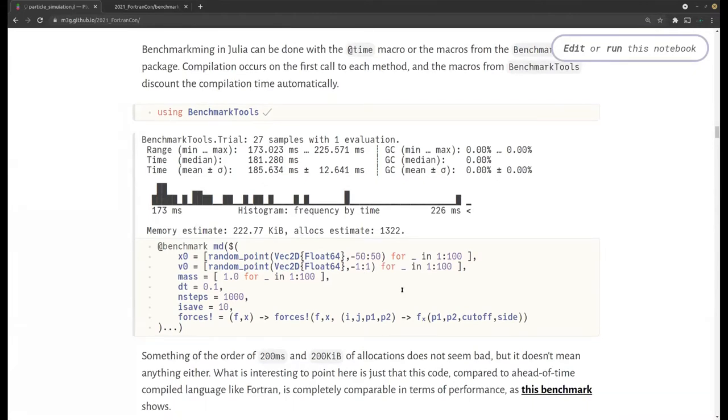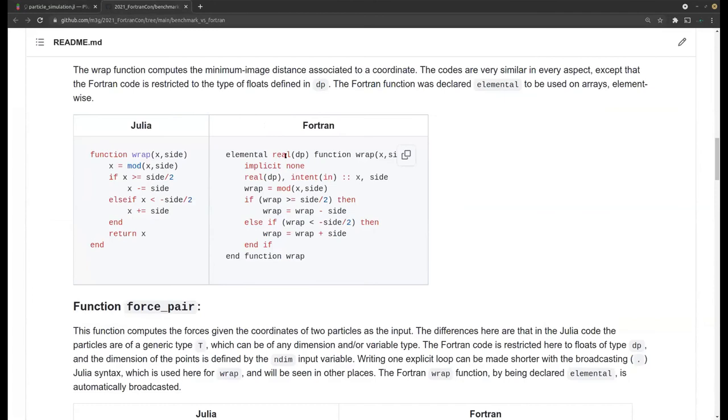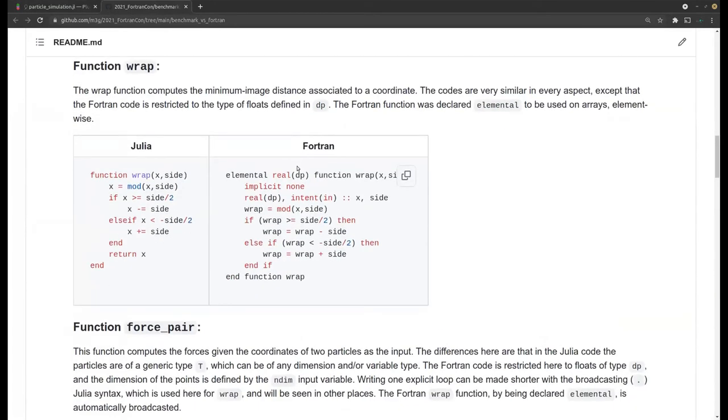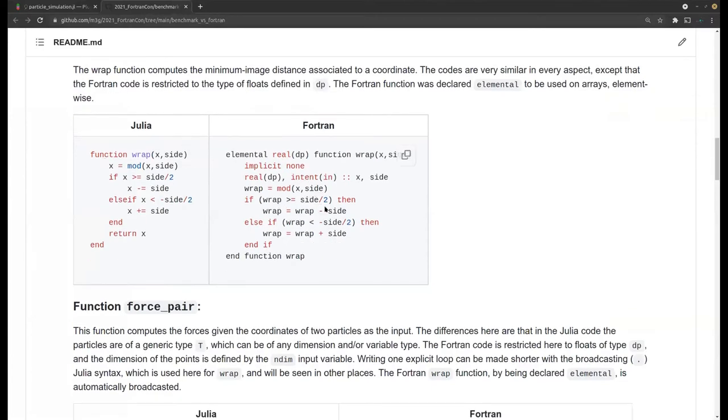What I want to call attention to here is that we can compare the efficiency of this code with the efficiency of a typical compiled language like Fortran. And I have this comparison here, and the codes perform pretty much the same. Julia is just-in-time compiled, so if we write it properly, we shouldn't expect a great difference between the performance of both codes. But I like to compare the syntax of the Julia code with the syntax of the Fortran code here. So we see, for example, this is the rec function, which here I use the elemental property of Fortran, so we can use it on scalars and vectors as well.